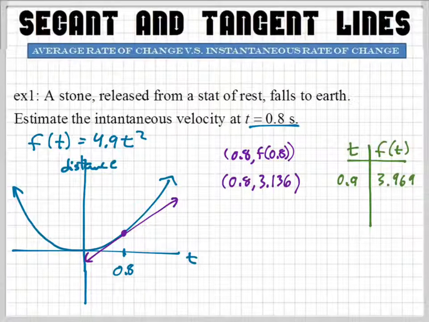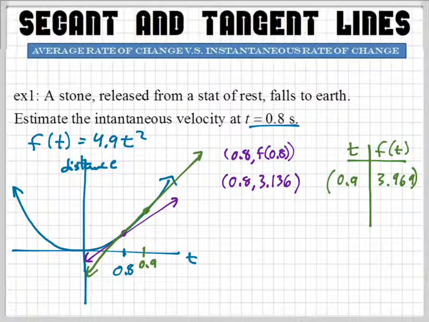Now I'm going to increase our scale here. I'm going to say this right here is 0.9. This is just for visual purposes. And this is that point right there. This line right here hits the curve twice, so we can find the slope of that secant line. You guys know how to find the slope of that. We have a point right here, and a point right here. Now we can find a slope.